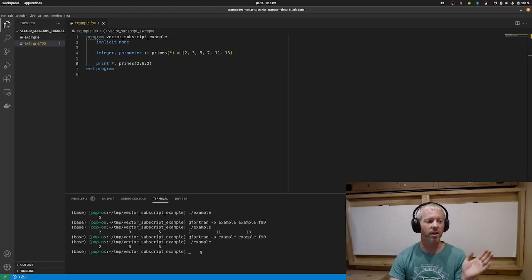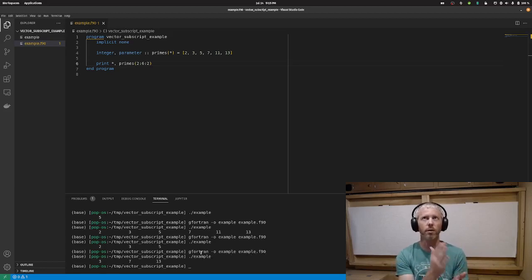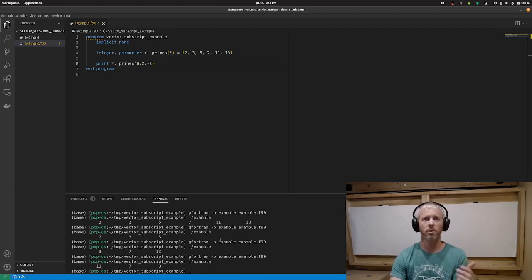So we'll take elements 2, 4, and 6 in this case, and we get 3, 7, 13. We can even go backwards. If we take 6 and 2 stepping by -2, we can actually reverse the order. So now we get 13, 7, 3, so we've reversed those.